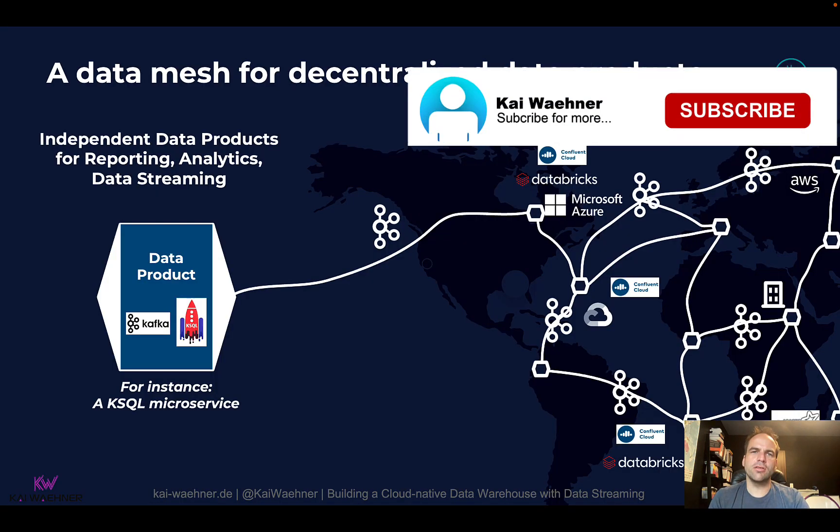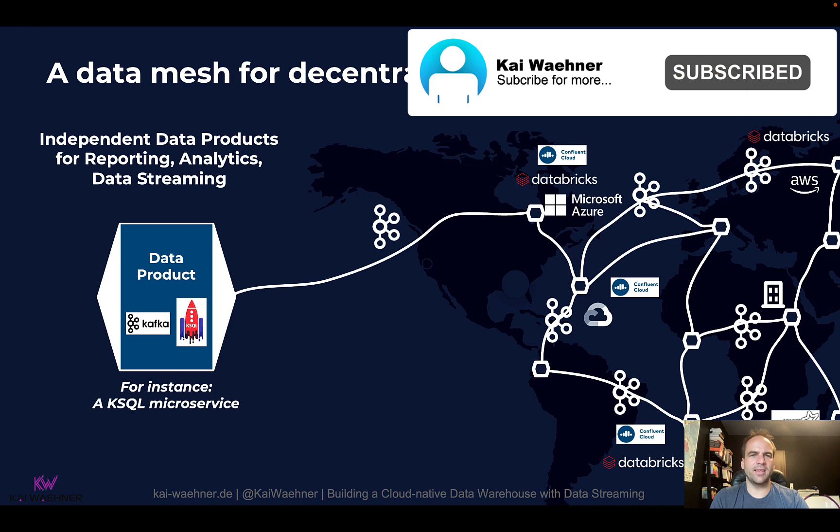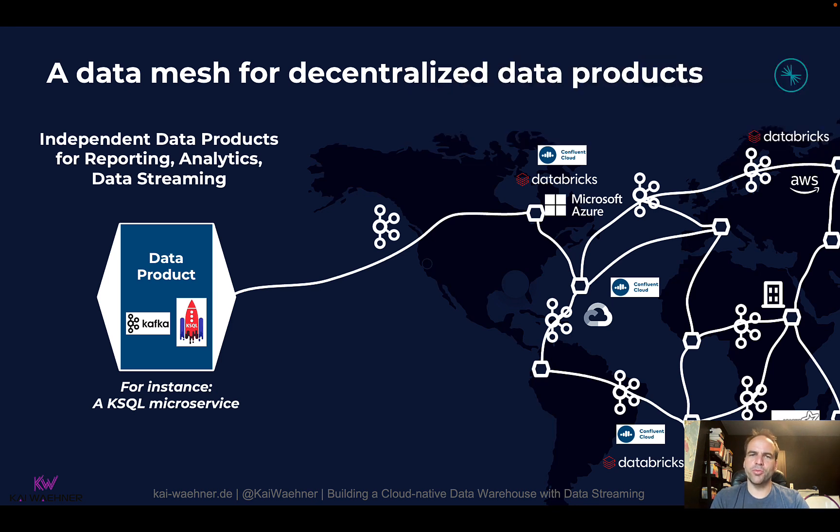The final goal of a lake house, warehouse, or data lake is to provide the right data products from a business perspective — not focusing on technology first, but solving business problems to increase revenue, reduce cost, reduce risk, and improve customer experience. What's called a data mesh today is a combination of microservices, data marts, domain-driven design, and streaming. The basic rule is: choose the right product for solving your business problem the best way — and this can be a Kafka streaming application as a KSQL service. You can choose per domain.